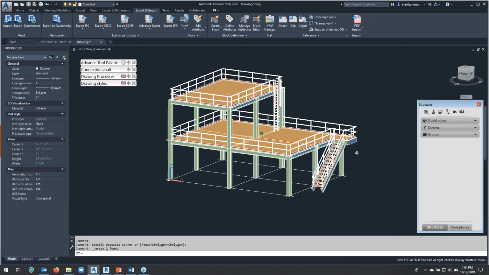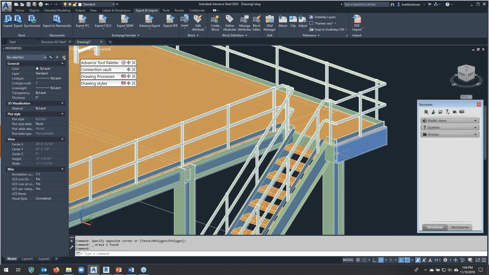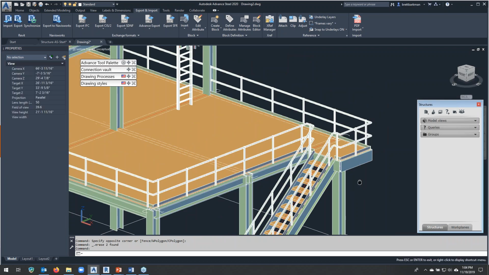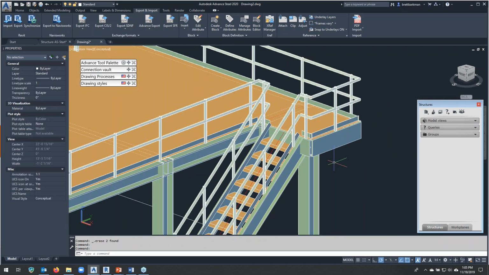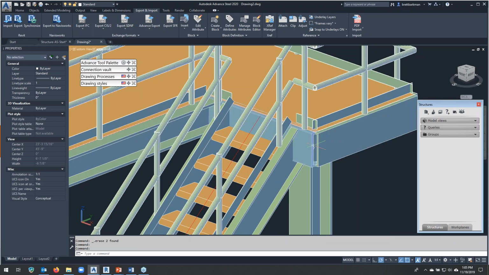The other thing to point out is things like mitered corners or steel that has been trimmed or cut back in Plant 3D. All of those features will be lost when you bring it into Advanced Steel. Because in Plant 3D, those are conceptual. In Advanced Steel, they're intelligent. And so that's where that gap is. So you can see that here. There's some mitered corners here, or they should be, but they're not.